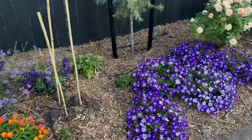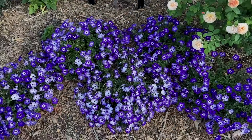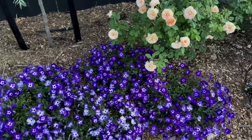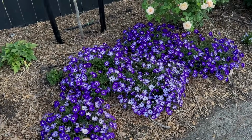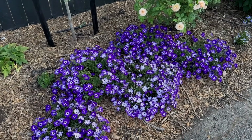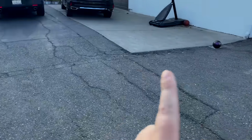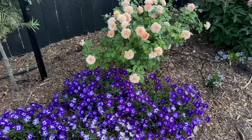Coming this way, I just have more beautiful plants. This is what I wanted to show you. This is my Supertunia Tiara Blue. So you can see how much smaller they are versus the Tiara Pink that is absolutely taking over my zigzag planter right now. They're smaller, a little bit more contained. They're still absolutely gorgeous. So if you have a smaller area and you don't want to put in as crazy of a plant as the Tiara Pink, you can put in the Tiara Blue and they are just gorgeous as well. They're just a little bit smaller.